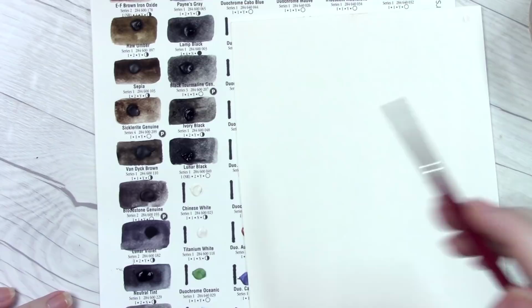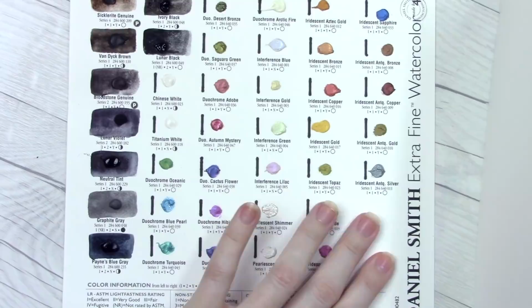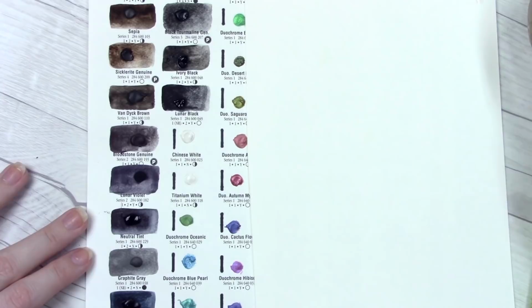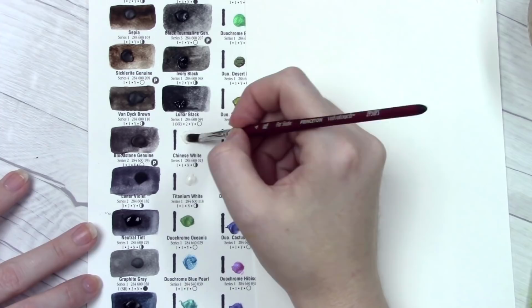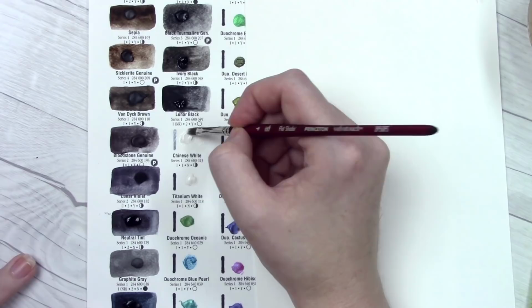Next we have our two whites, and these ones, okay, in addition to also thinking they should put two other colors here because it could just be a 240 color chart instead of 238, I also don't think white ever needs to be included on a dot card. I guess maybe for the few people who really like using it, but you should at least put it over a dark background because you can't tell anything if you have a white dot on white paper. That's not helpful information.